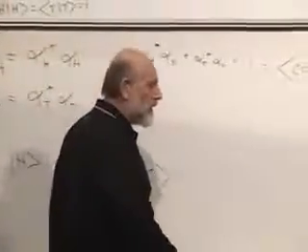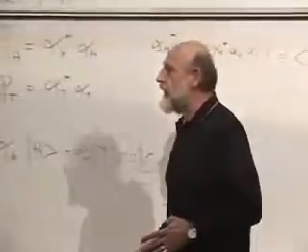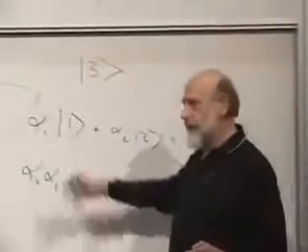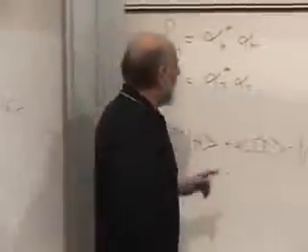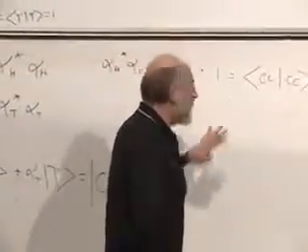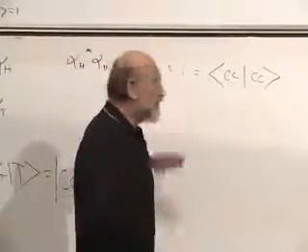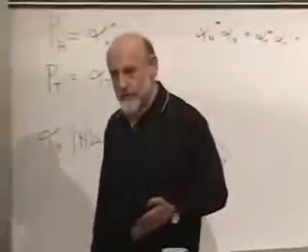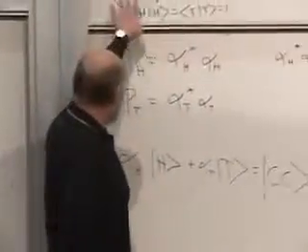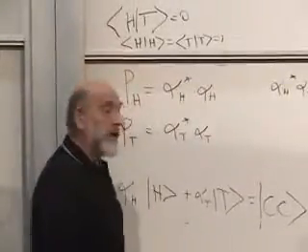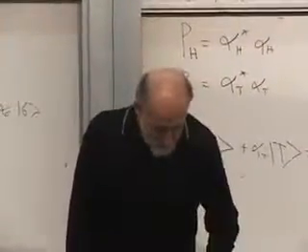The first postulate is that states which are distinguishable, clearly physically different, because you can do a measurement to distinguish them, correspond to orthogonal vectors. The second statement is that all of the linear superpositions which correspond to physically sensible states should themselves be of unit length. The basis vectors are of unit length, but we should also only consider states whose total normalization is equal to 1. Those are postulates of quantum mechanics.